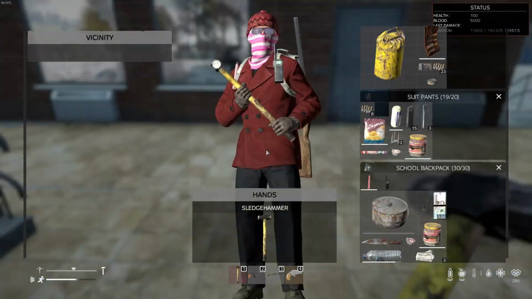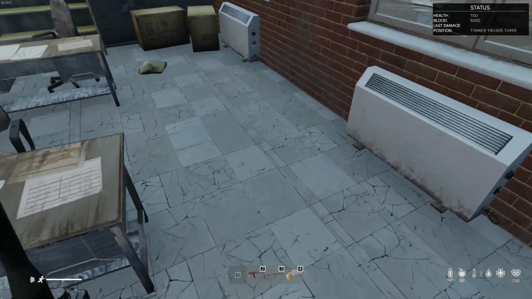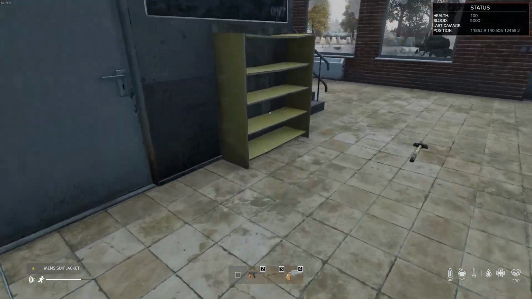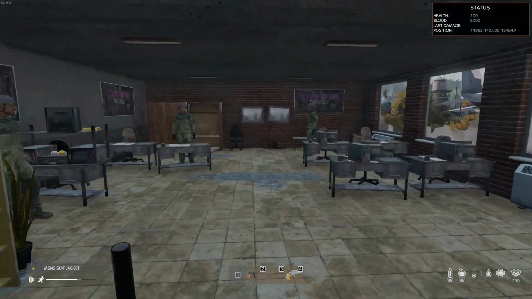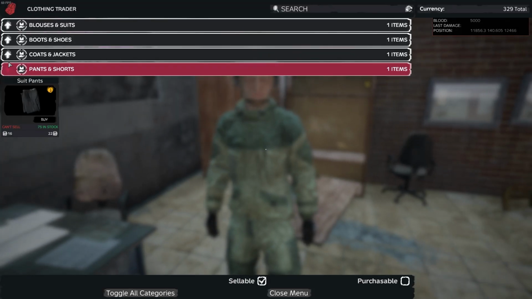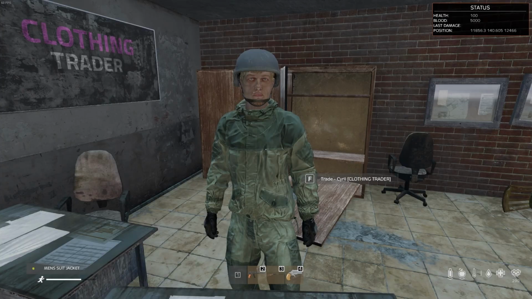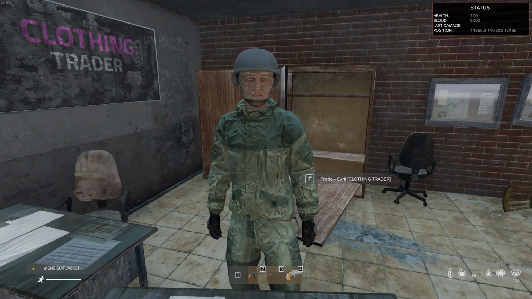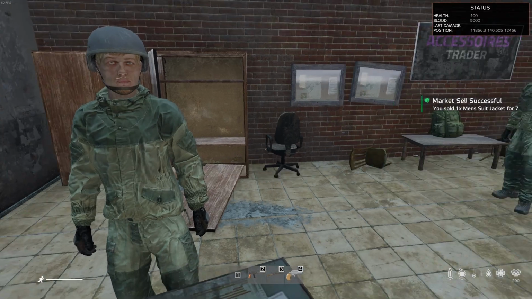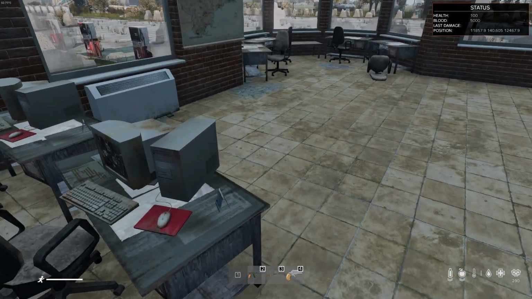Okay, let me just put my sledgehammer here for the moment. Pick you up in my hands. I'm gonna run this guy and sell this. Let's see, pants. Nope. Coat. Boot. Blouse. Men's suit jacket, okay. Blouse and suits. Sell. Hey, I finally sold something. Damn, I was having that backpack I could have picked up.